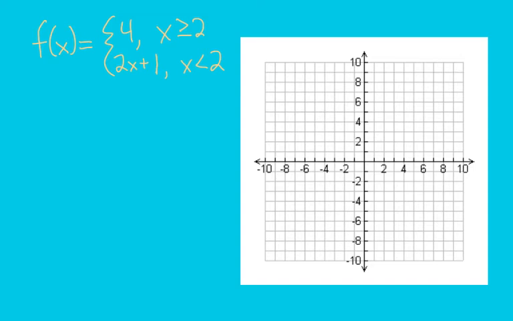Okay, so a useful way to look at these problems is seeing them as graphing different lines and then looking at what's called the domain restriction next to it, the x is greater than 2 or the x is less than 2, to decide which part of the line should really exist. So first, let's look at y equals 4, the first part. This turns out to be graphed as a horizontal line that goes through y equals 4, which will look a lot like this.